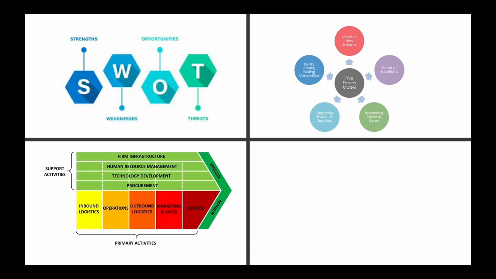Third business tool we're going to talk about is called value chain analysis. The intent of a value chain analysis is to increase the value of a product or service. It covers 2 types of activities: primary, which is at the bottom, and support systems, which is at the top. Primary activities relate to the physical creation, sale, maintenance, and support of a product or service. They consist of inbound logistics, operations, outbound logistics, marketing and sales, service.